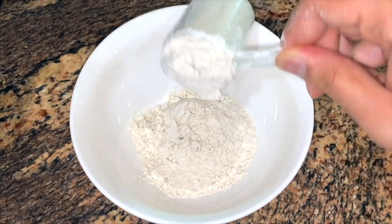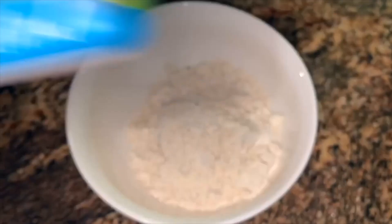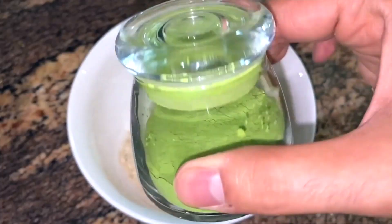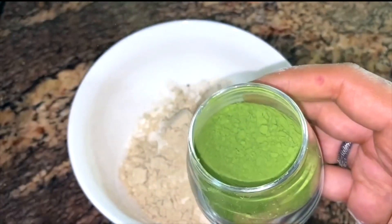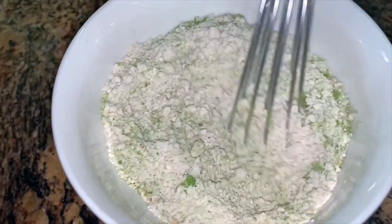First we're going to add two and a half spoons of the coconut flour, then just half a scoop of the plant-based collagen — you hardly taste it and it's really good for you. For the ceremonial grade matcha, we're just going to sprinkle a little bit in there; it's a good wake-up punch to complement the coffee.